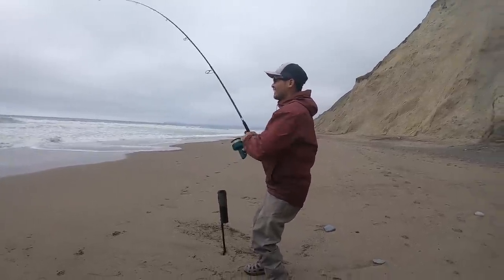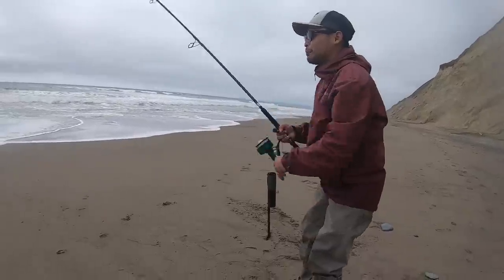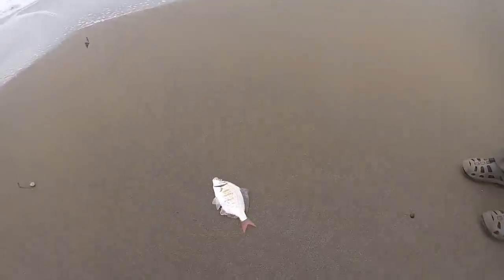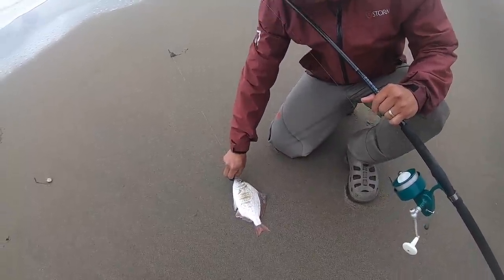Oh, is this a fish? I don't know. It's not biting at all. That's weird. No. Oh dude, it's a perch. It's a perch. I thought it was a striped bass. Well, it's not even a big perch. I know, man.